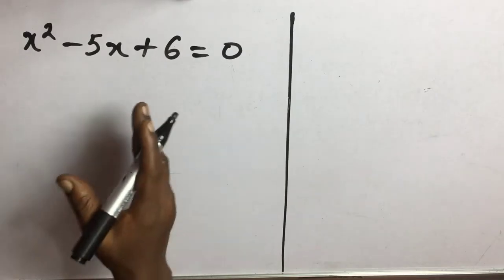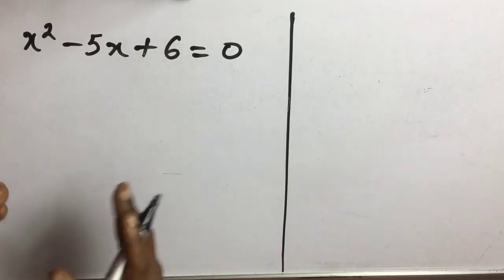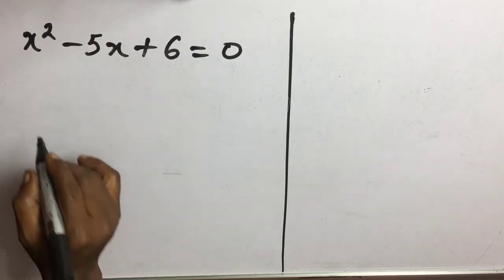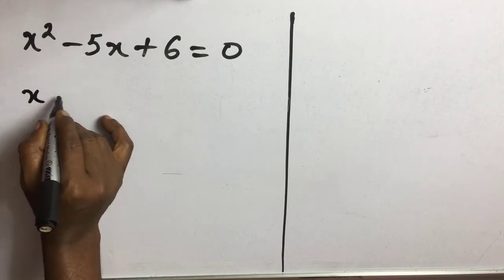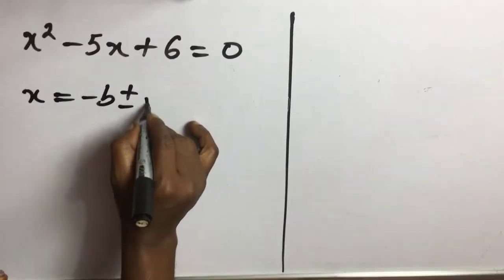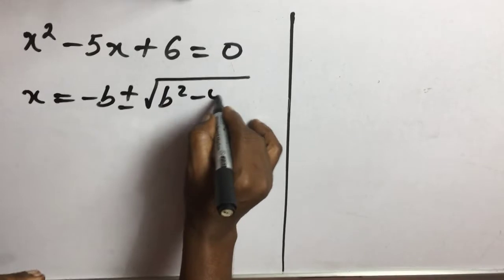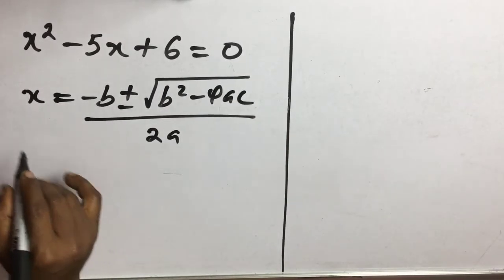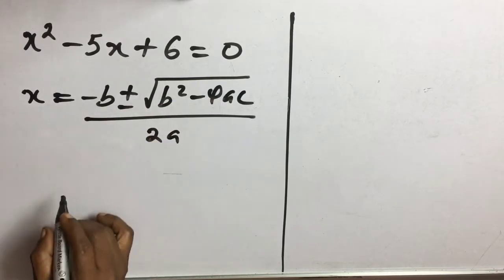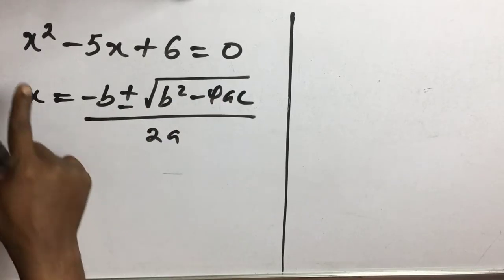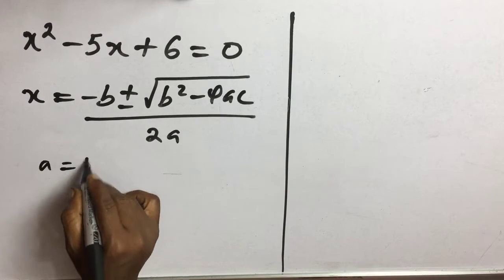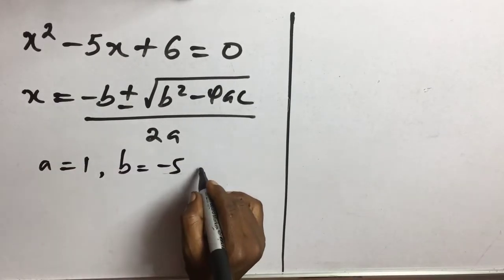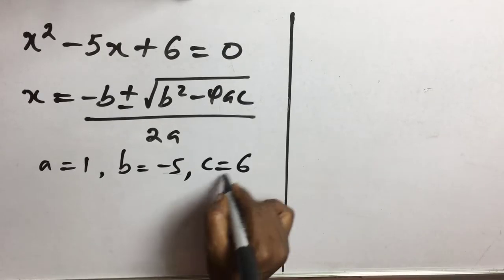Now let us solve this quadratic equation using the quadratic formula we have just obtained. So what I'm going to do first of all is to write out my quadratic formula, okay? So I'm going to write x equals minus b plus or minus square root of b squared minus 4ac all over 2a. Now, of course, in this case, for this particular quadratic equation, my a will be the coefficient of x squared, which is 1 in this case. So I'm going to write 1. My b will be minus 5, the coefficient of x, and my c will be the constant term 6.